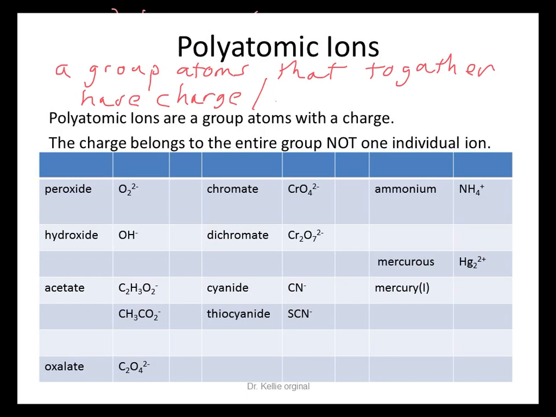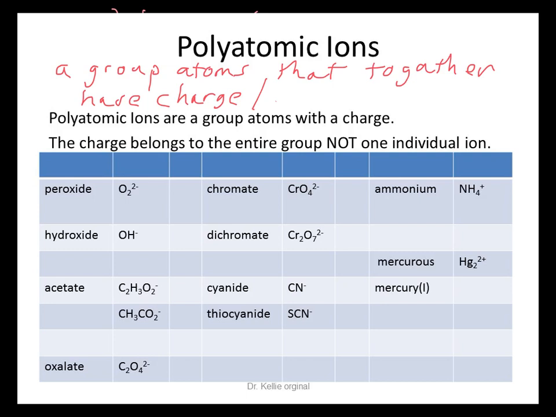This table here, and the table that you'll see in a few minutes, and if you're in my class I provided you a handout of this table, are a list of polyatomic ions, their name, and their chemical formula. You are responsible for memorizing all the polyatomic ions on this chart and the next chart. By memorizing, I mean you need to know the name, the formula, and the charge for that formula.